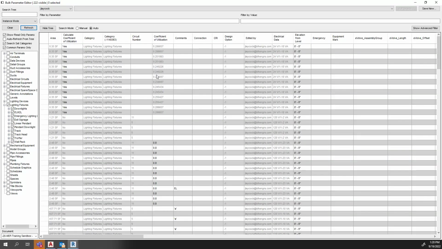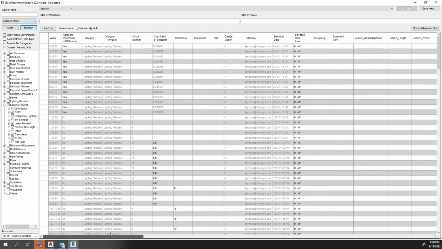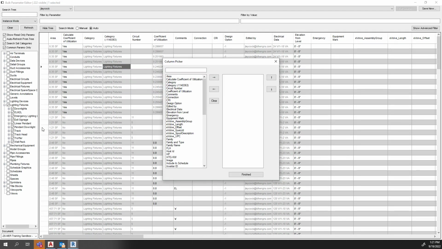Now at first glance, there's a lot of data here. There's a lot of columns, as this shows every parameter available in each light fixture, as well as all of the light fixtures. To help narrow this down, you can either type in filters manually, separated by a semicolon, or use the column picker. Right-click, or your shortcut is C within the tool. Here, I can add any parameters similar to a schedule. This helps me view all of the different elements and narrow down the categories and parameters that I want to see.